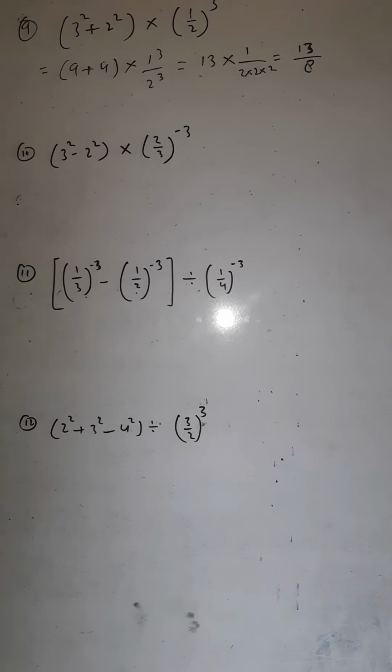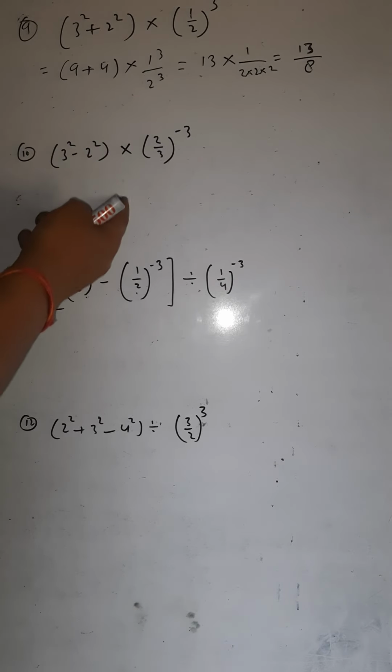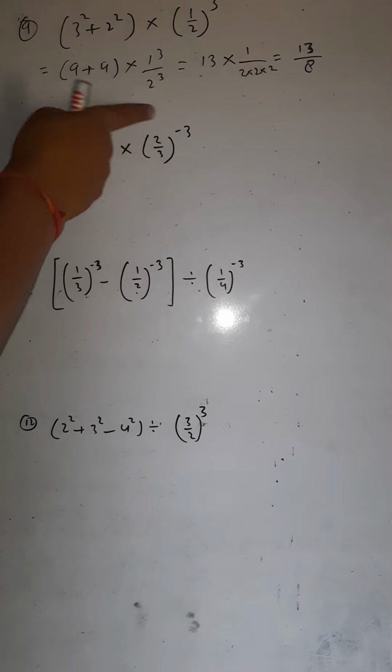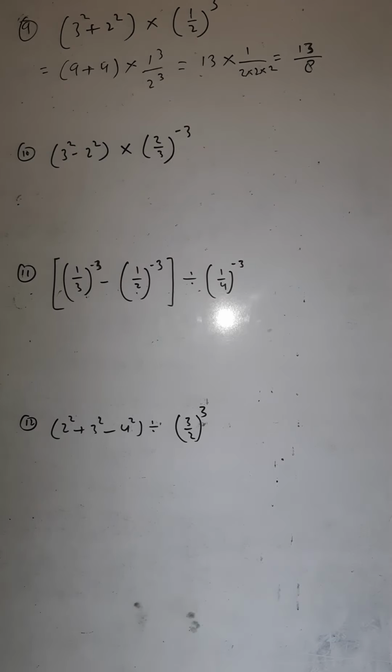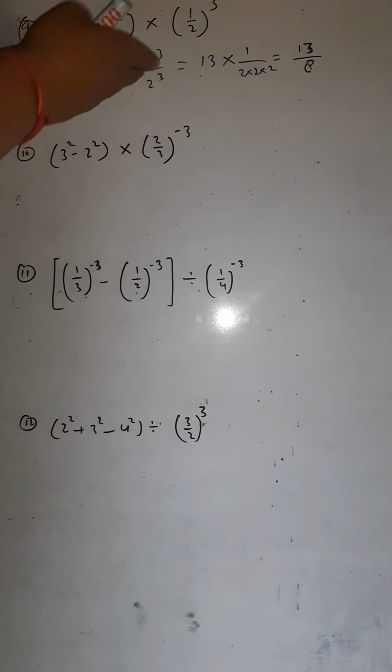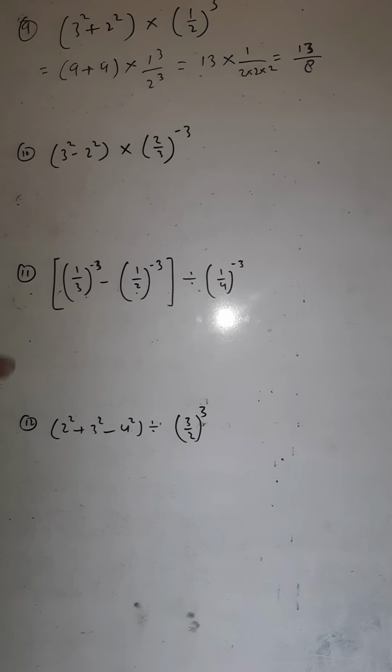3 raised to the power 2 implies 9. Minus 2 raised to the power 2 is 4. Subtract this, multiply. This you can make positive by reversing the inside, so this can be written as 3 by 2 raised to the power 3. Then again just bifurcate it: 3 raised to the power 3 by 2 raised to the power 2. Similar to the previous question, this also you have to do on your own.